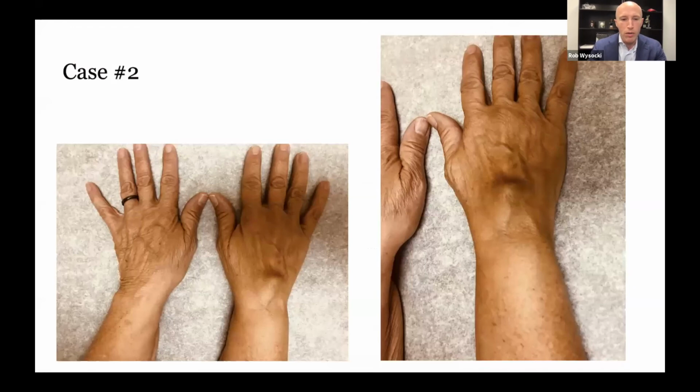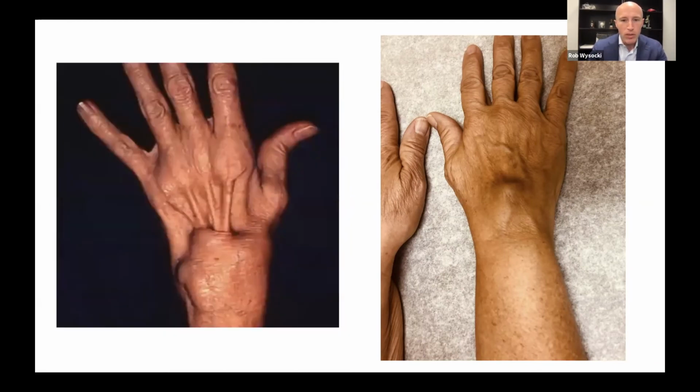Just one other thing I wanted to highlight. It's not a ganglion, but make sure you don't confuse it. This is a 60-year-old woman who came in with what could have been confused for a dorsal ganglion. You always want to have in your mind an extensor tenosynovitis in these patients. You want to have them range their fingers, wiggle their fingers, see if the swollen mass moves with finger motion, because this is going to be a very different animal.